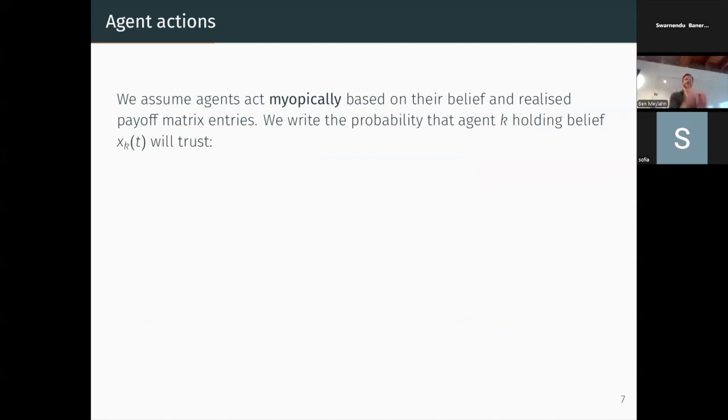So we write the probability that agent K holding belief xk at time t will trust as the probability that this lambda times their belief is bigger than or equal to 1, right? That's just a utility maximization, one round utility maximization. Do we agree? I think so. I don't see too much consternation. So I'm very concerned about the word myopically, because they don't consider what happens in future rounds. So it's just one round expected utility. So that's myopic. Okay. So I just care about my very next payoff. Yeah. And then X is the belief that the other person is going to play trust. Yes. And it's equal for all. No, it's per agent.